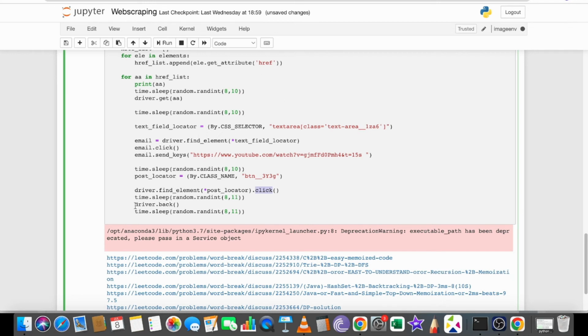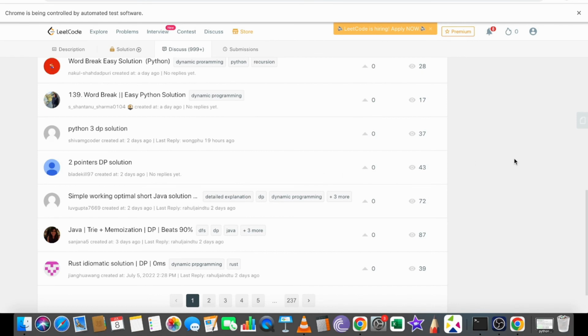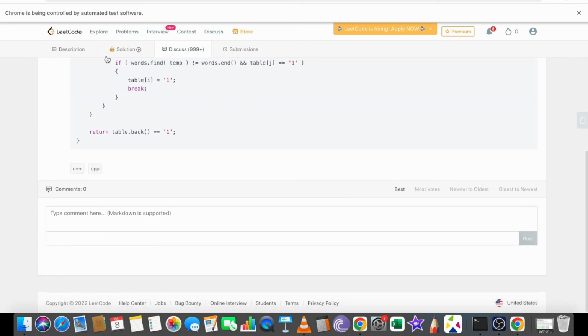Once the post has been clicked, I will still be on that particular page only, right? So I need to go back to my previous page so that I can again click on the other comment, right? So this is the iterative for loop that I have written so that all the comments can be covered. This is just a basic script through which I have automated my manual tasks, so that I don't have to manually open each of these comments and post my video link. If you have any similar task that you are doing manually, you can also automate that particular process. If you are clicking some buttons on a browser, then you can also automate that process using Selenium.